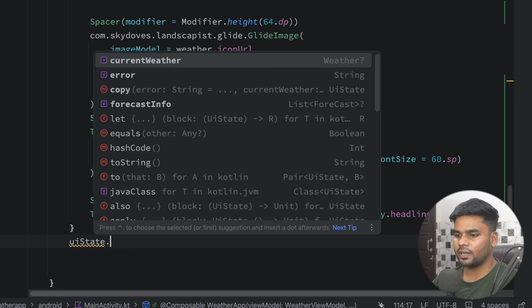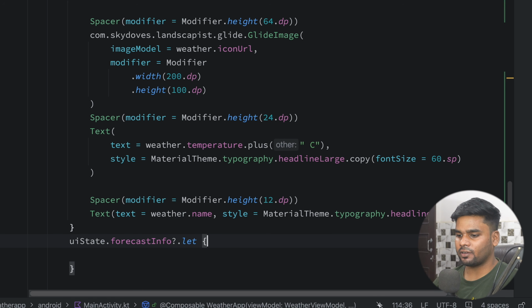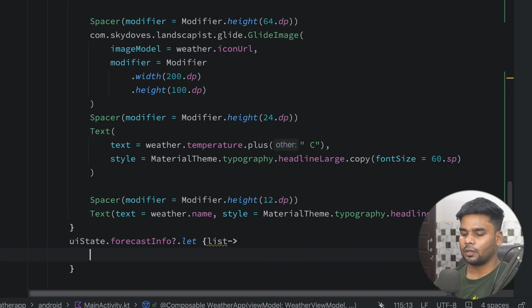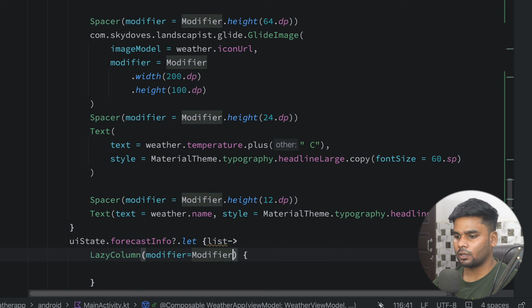So for that I'm using UI state. In this we are having forecast info. Just check if it is not null, that means we are receiving the list. And here I'm using a LazyColumn, and in this LazyColumn I'm going to use modifier fillMaxWidth.